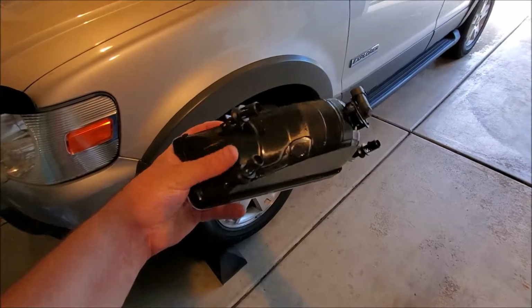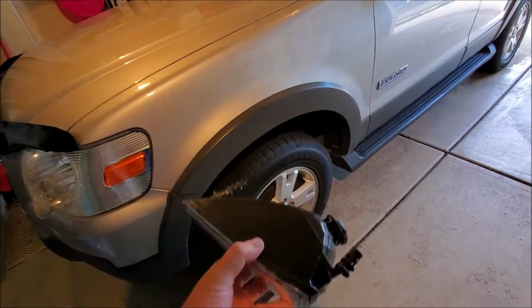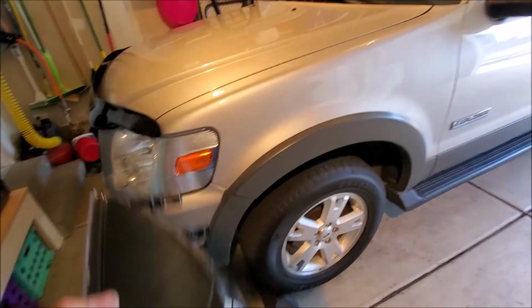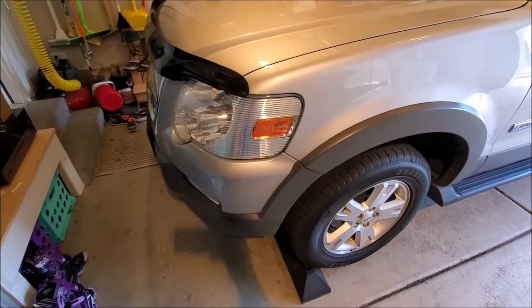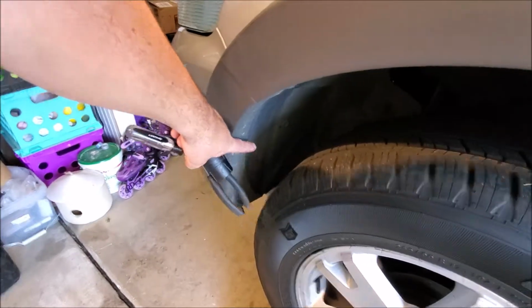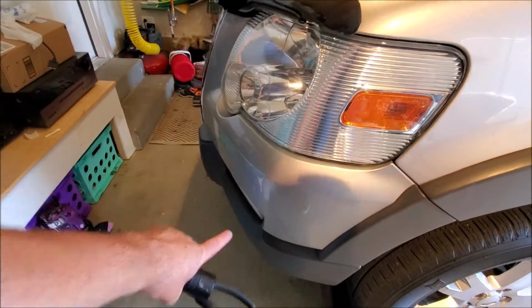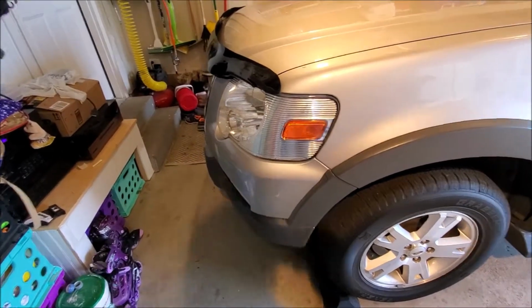Looks like there's going to be 1, 2, and 3 push retainers. This goes in this way. So 2 on the inside, 1 on the outside. And they have very easy access to it. We just have to get up in between pretty much the fender liner here and the light, and we have full access. So let's go down there and see how easy it is to get in here.